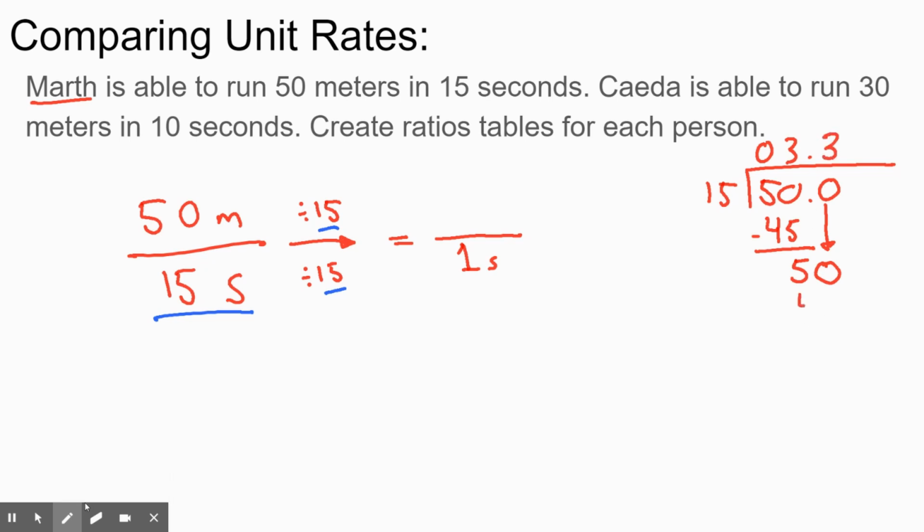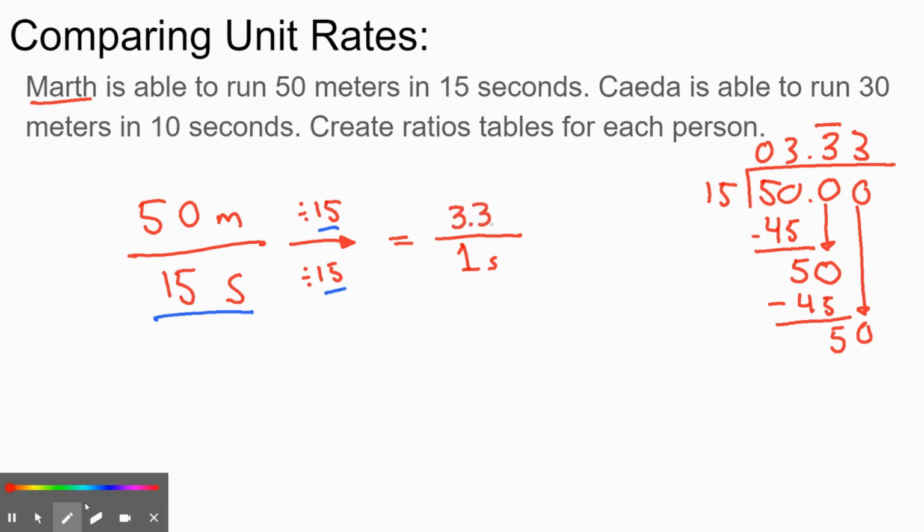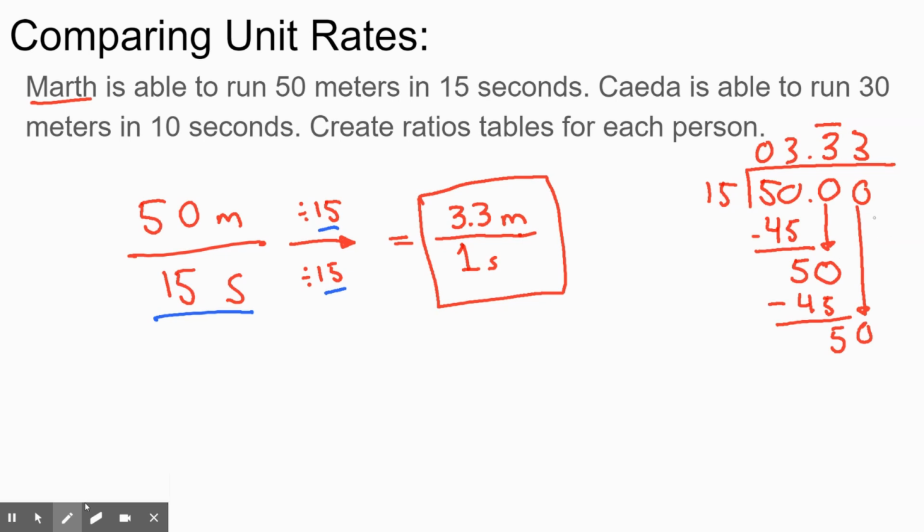Now you might notice that this is another 50, so we're going to get another 3 here. 3 times 15 is 45. And when we subtract, we're going to get 5 again, which means we have to add another 0, which means that we're going to get 50, and then it's just going to repeat on and on and on forever. So we can just write it as 3.3 repeating. You could also write it as 3 1/3, but generally with rates, you want to use decimals. Having a fraction inside of a fraction looks kind of weird. So, we had to do a little bit of long division, but already we were able to figure out a unit rate. We then have to do the same thing for the other one. So we do have to do it twice.